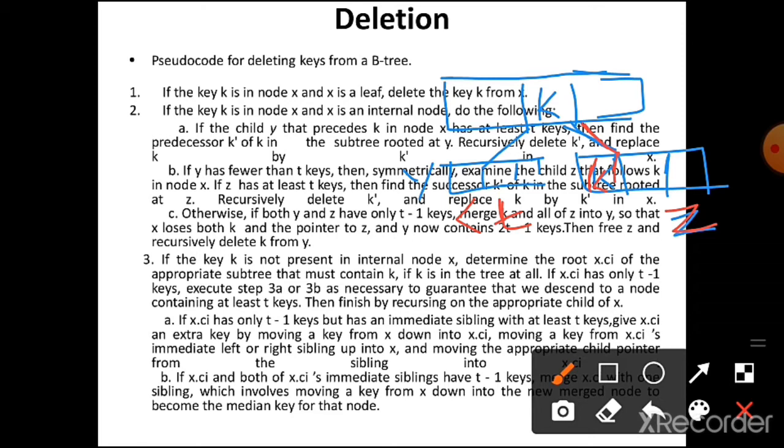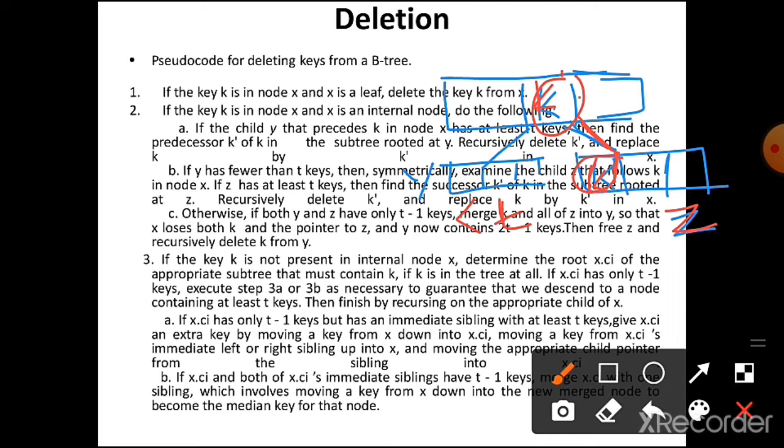K dash is the successor of K in the subtree rooted at Z, and we delete this K dash from there and replace K with K dash. So to delete this K, either we find the predecessor and replace it, or otherwise we find the successor from the child and replace it.